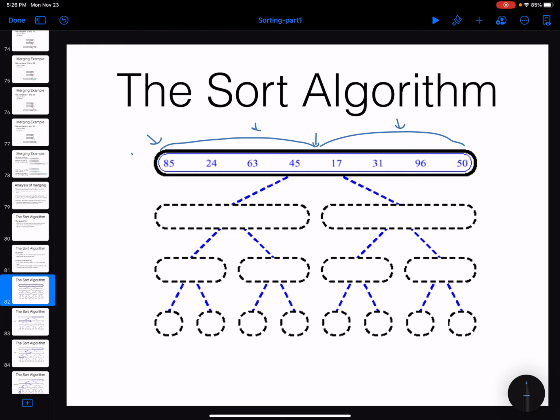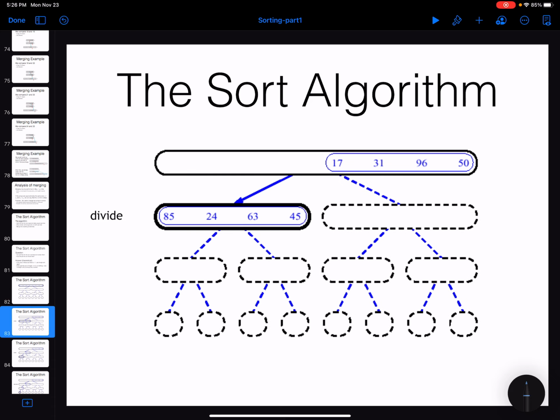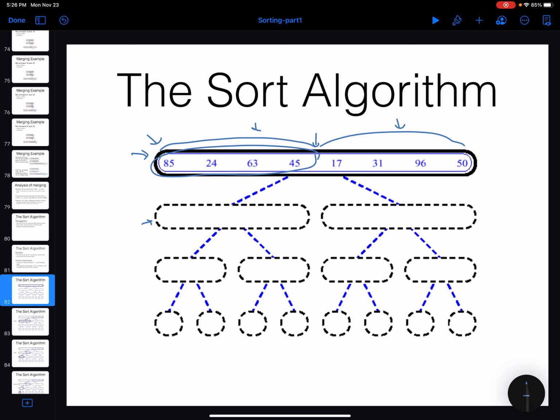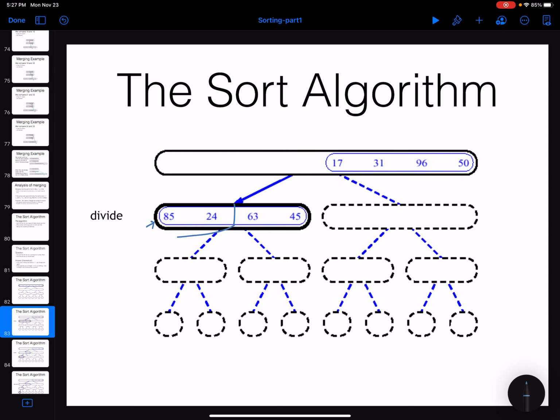This is the function call for the original array, where you are merging over the original size of the array. Then if you call the merge sort over this part, this is going to be the function call over the first part. Then again, in the definition of this recursive function, you would check the size of the array. If the size of the array is greater than 1, you have to divide it into 2 parts. So you find the middle index and you say that this is going to be the first part, this is going to be the second part.